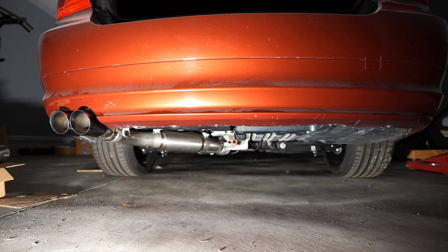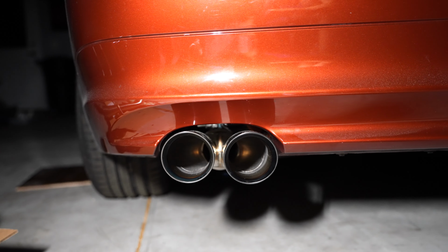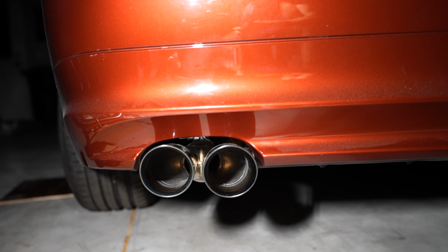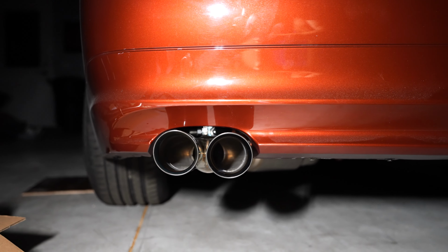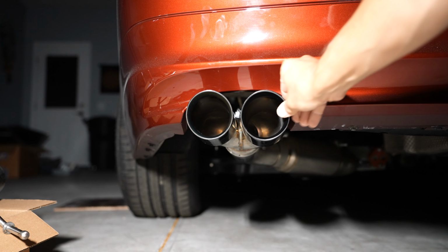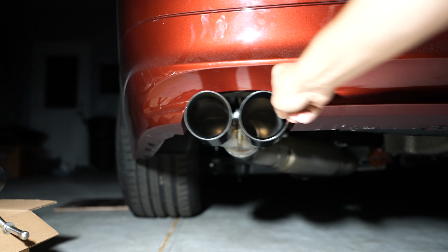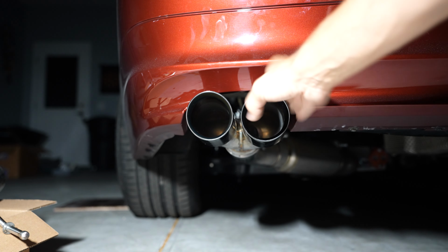It does look a bit racy or ricey, depending how you think of it, but that's what it is. As far as the tips lining up to the bumper opening, I tried my best to line them up as well as I could, to do the best job possible. You can see the gaps and the alignment. It's more or less even on all sides. The exhaust can still move sideways like this, and it's not going to hit the bumper. It's not going to go up. It's going to go sideways if anything, and it's got a more or less equal gap everywhere.